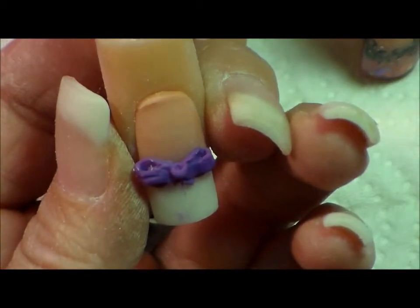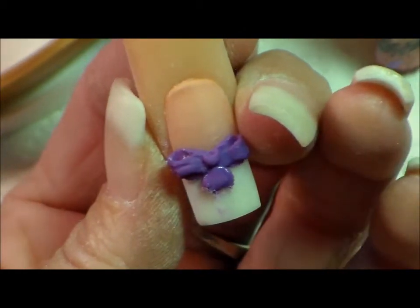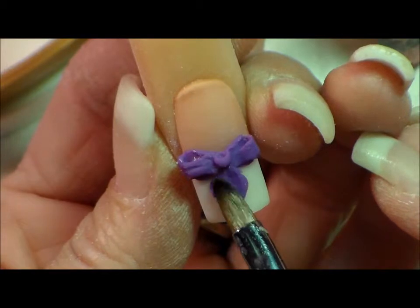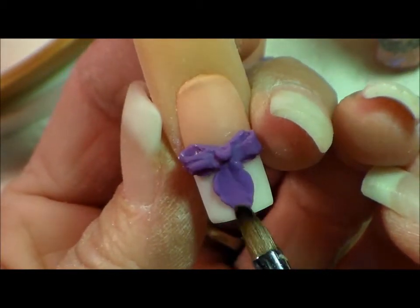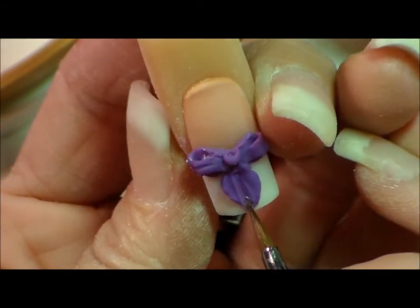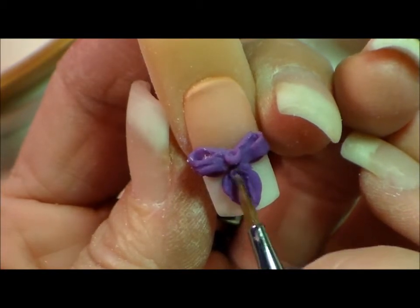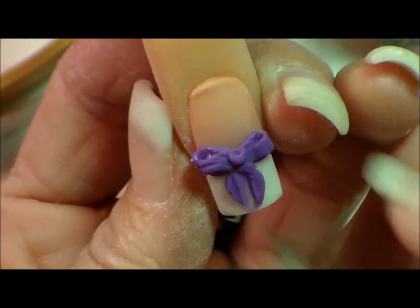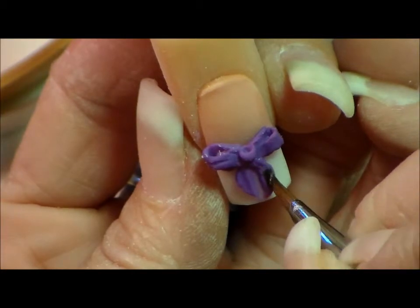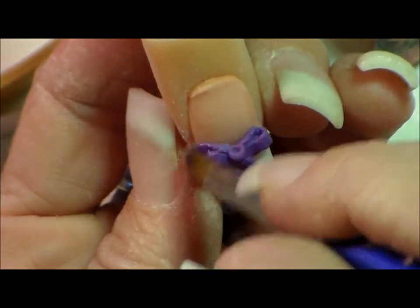Then for the ribbons that hang down, I grab a ball. Again, I keep mine kind of dry. Nothing too wet. I put it down, smash it out a little bit, and I start dragging it down. Then I go in and I cut it in half. Put my little lines in it. And there you have it. Cute little 3D bow. Then you top coat.